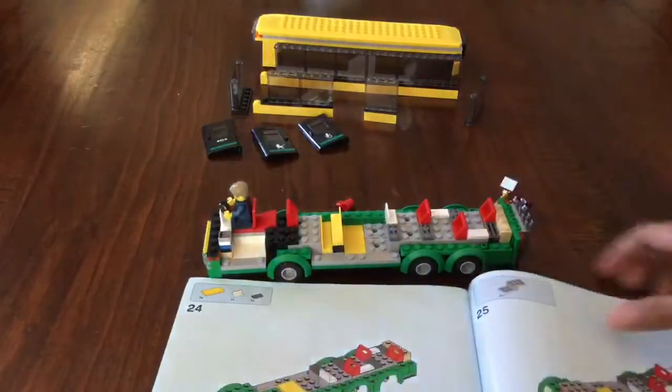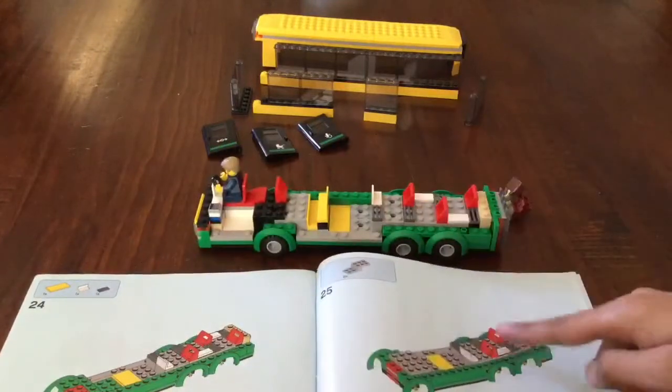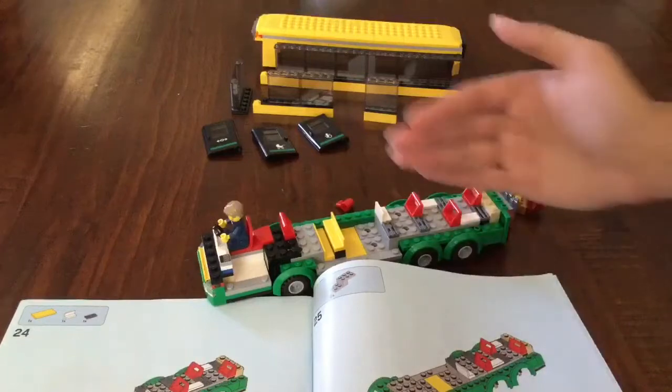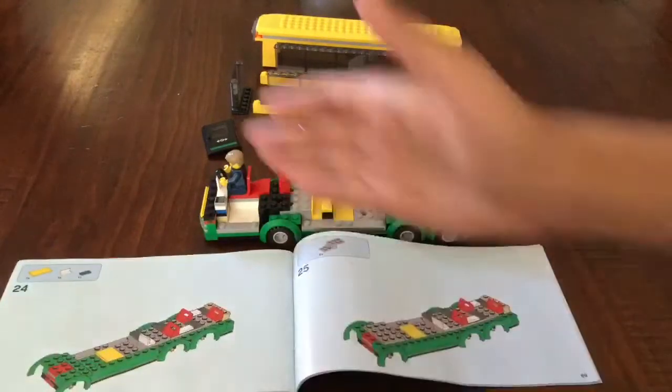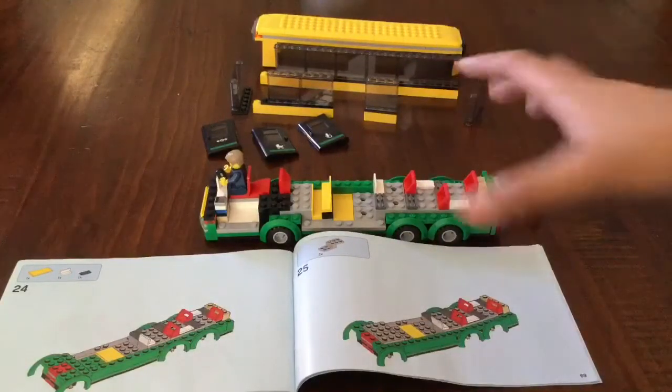So it should be basically a mirror image of this page. So you can see everything. It should just be the exact same, but just flipped over. And that is pretty much all you need to do in the interior. Now it's just going to be the exterior panels, and then we're done.